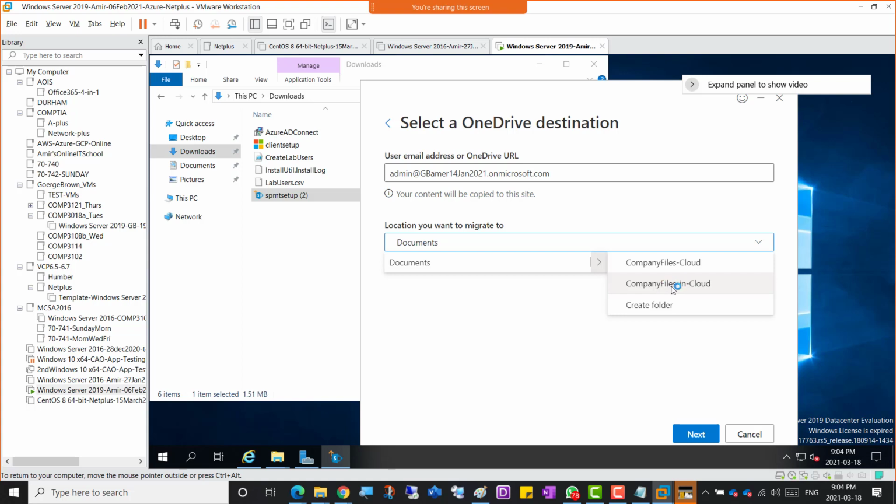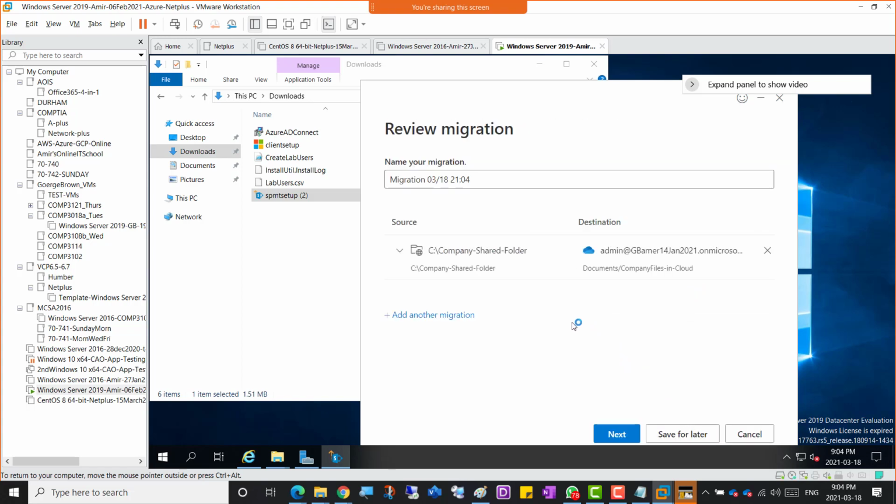The second one was not populated, or I could create from on-premises here also a new folder up there in OneDrive, but I'll just select the other empty folder that I have. I'll click that and click next. Now it says that, okay, we're ready, and this is the migration task. Add another migration, so we can simultaneously migrate from, so this is large scale. This tool supports large scale migration. At one go, you can just give the path of multiple folders, and it will just migrate everything up there, because this particular tool is meant for large scale migration.